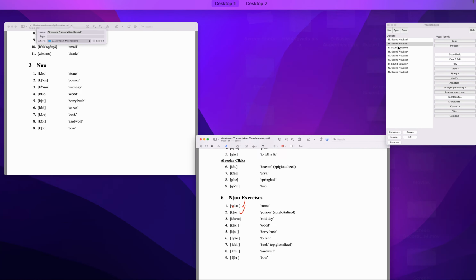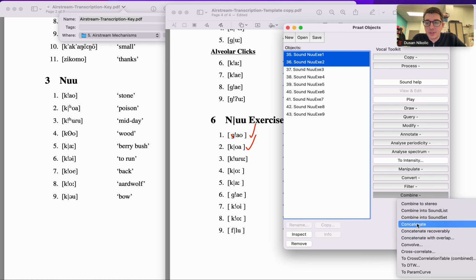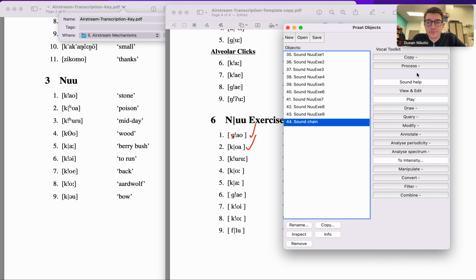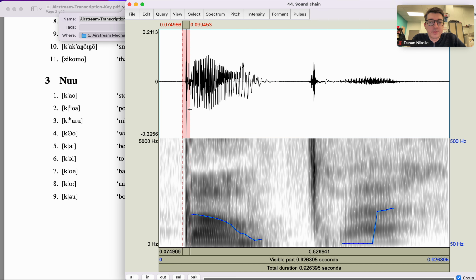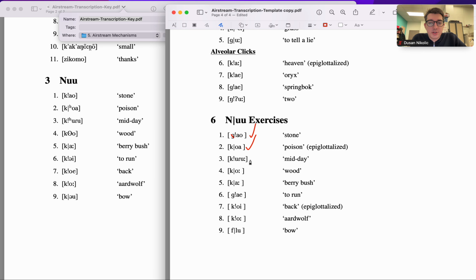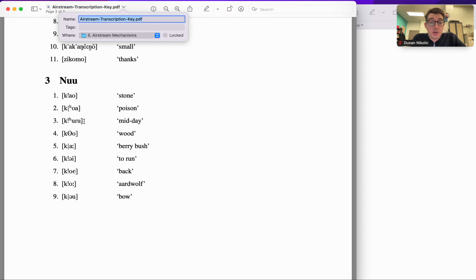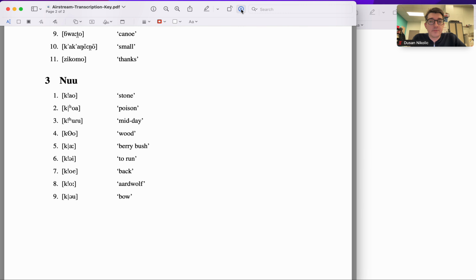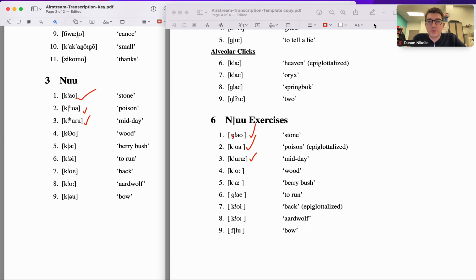And if we compare these two, let's compare them. This is obviously a very high intensity alveolar click. And this is obviously a dental click, right? Okay. The next one is also alveolar. Excellent job. Almost identical. I am loving this. Very nice. So we have a great job here.